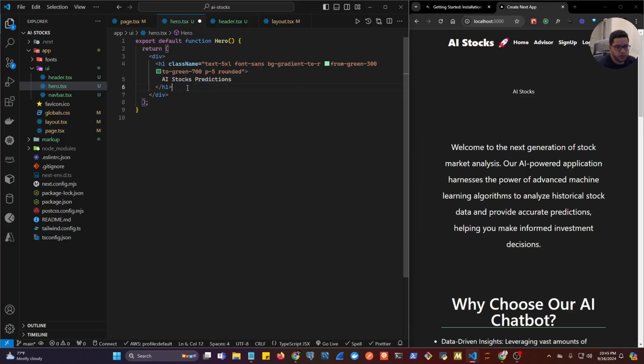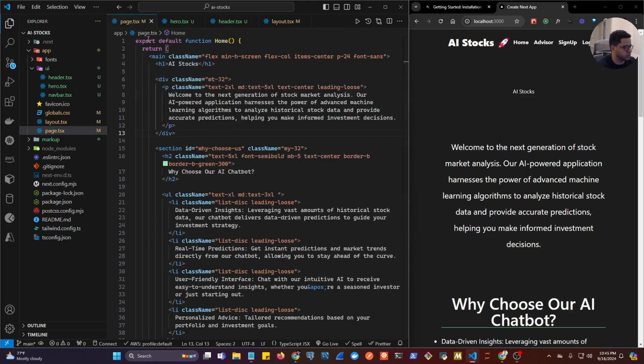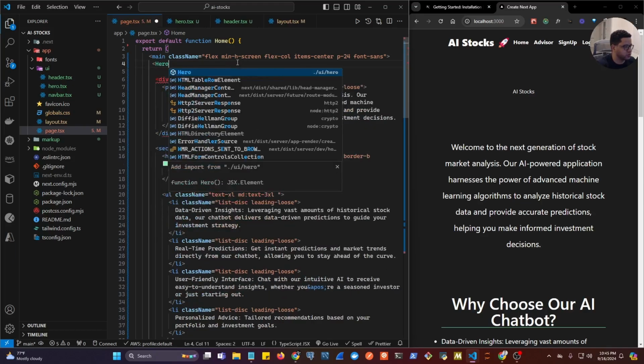And right under that, let's do a paragraph, and let's render this for now. Inside of the page, we're going to delete this h1 here and render the hero component.